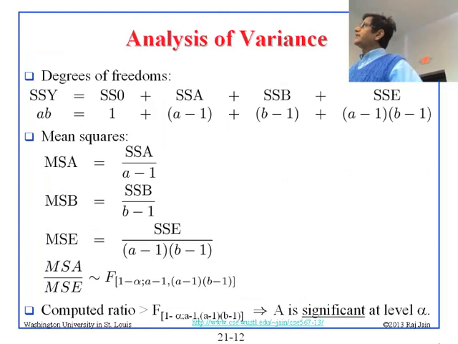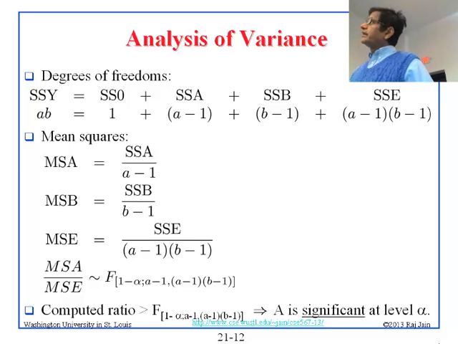And so we can do the F test as before. We have degrees of freedom. A times B, where A is the number of levels of the first factor and B is the number of levels of the second factor. So this is like 3 times 5, 15. And out of that, y bar uses up 1. SSA uses up A minus 1 degrees of freedom. SSB uses up B minus 1 degrees of freedom, because that is how many parameters we have estimated. And so the errors are left with this many. This just comes from the subtraction.